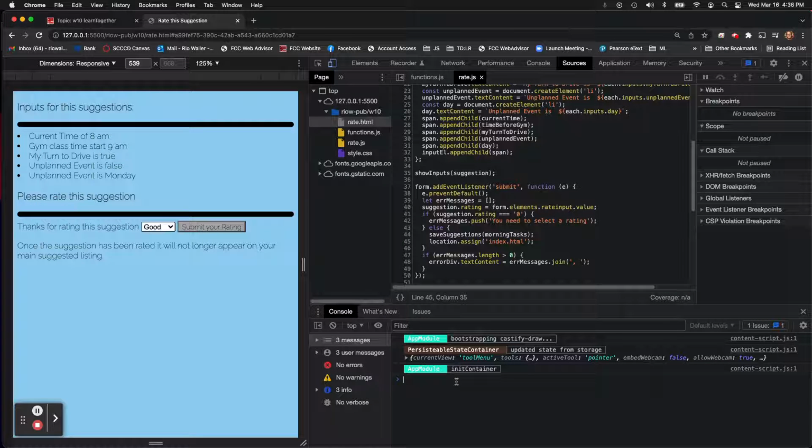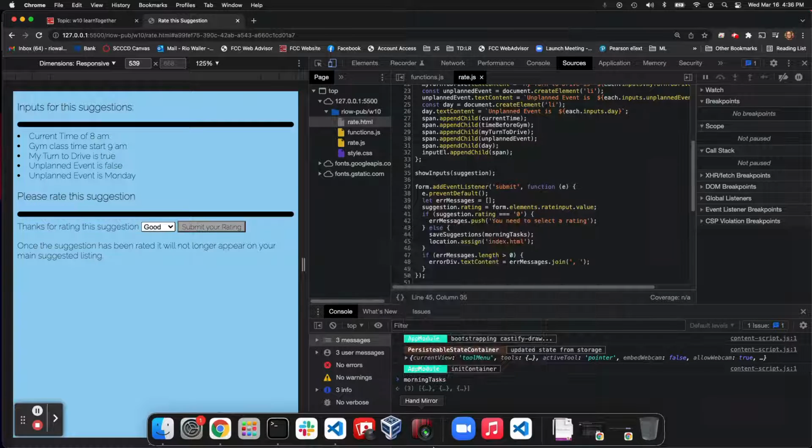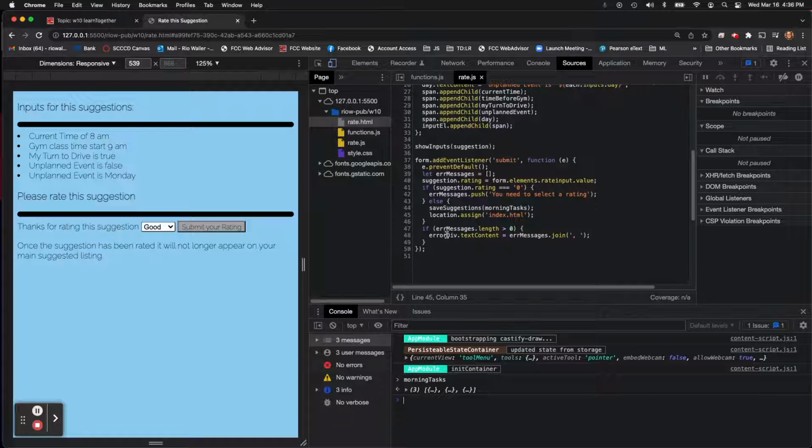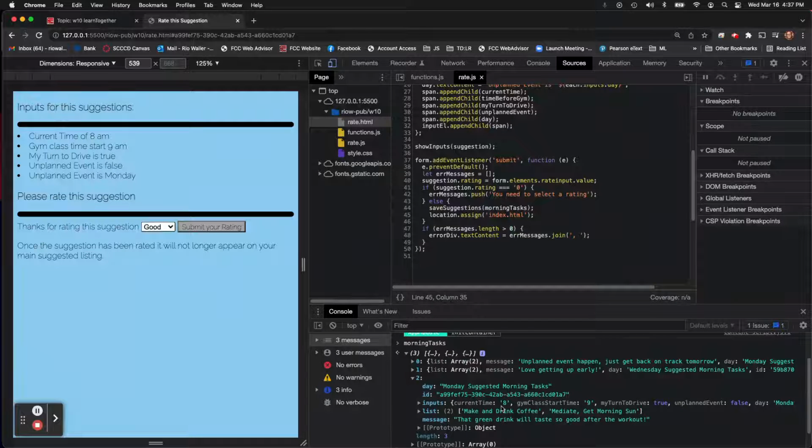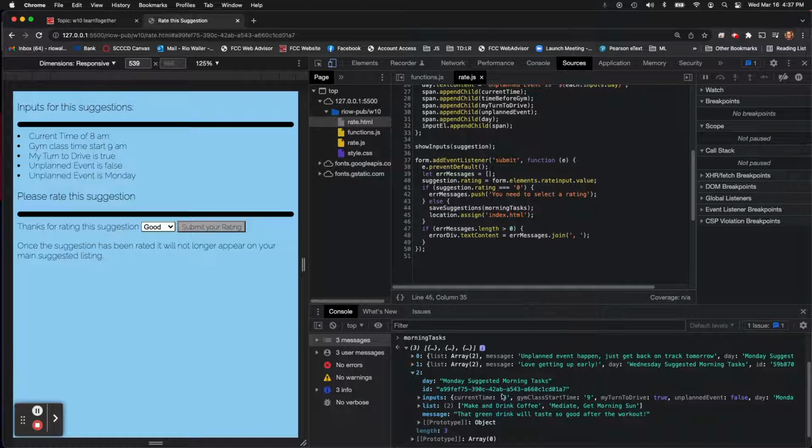So if I was to look at morning task right now, I drop this down, okay, so then I can see those morning tasks. But if you drop down, you can see those inputs are sitting there.